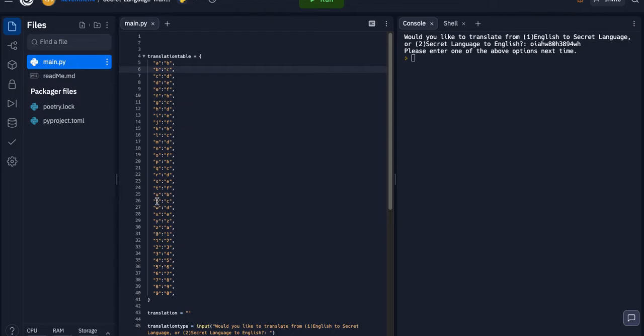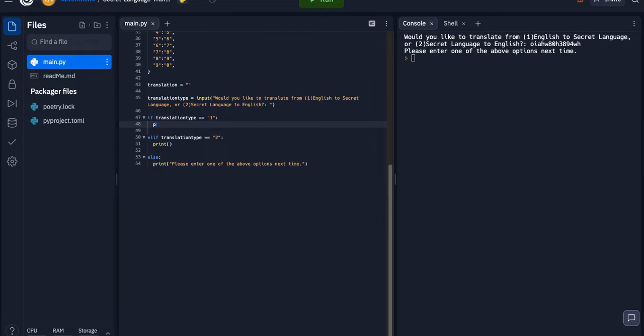If we can find it, we'll add the value on the right side of that colon into this variable called translation. And if it's not there, we'll just add that character itself.